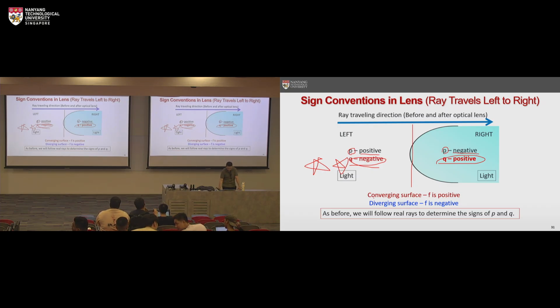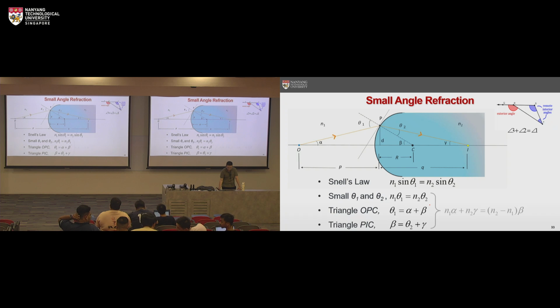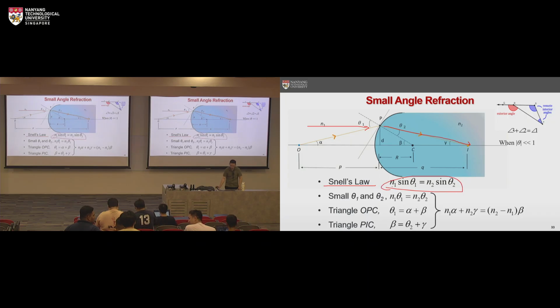Again, we have two different types of lens: converging lens or diverging lens. One has F positive, the other has F negative. Okay, so mathematically, light can propagate through the mirror, through the lens, and focus on the other side. So according to Snell's law, which we learned in chapter 1, you should be able to write an equation to express how the light goes through.